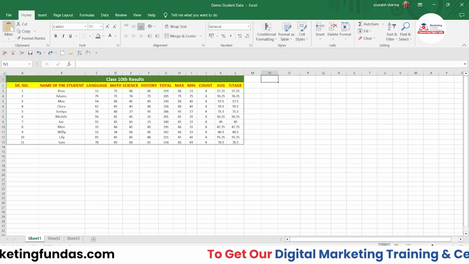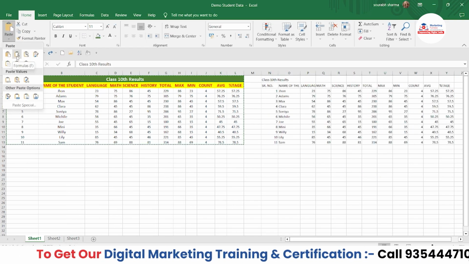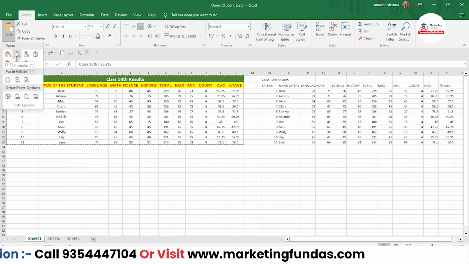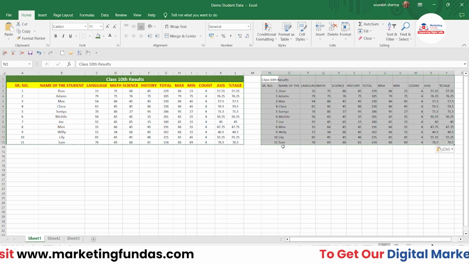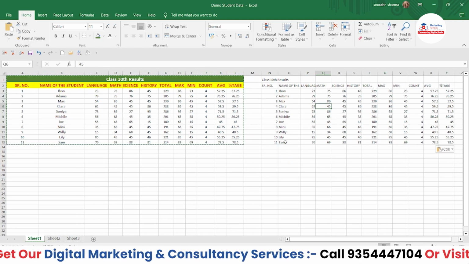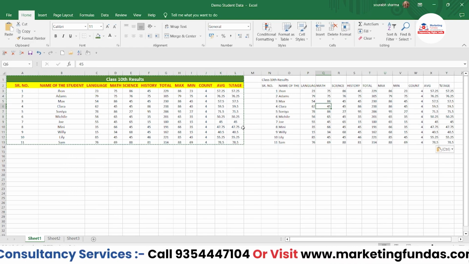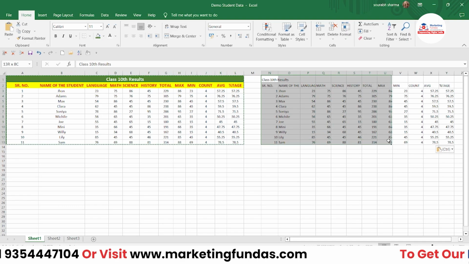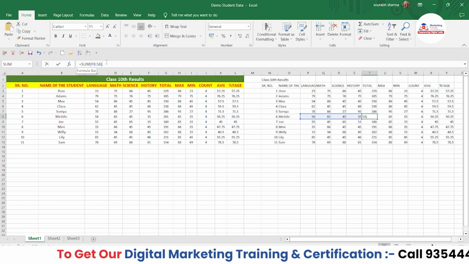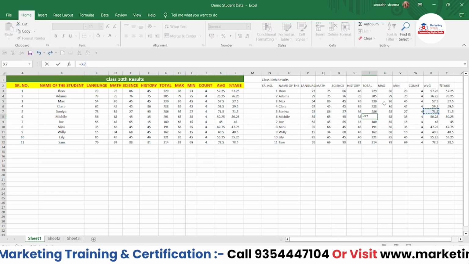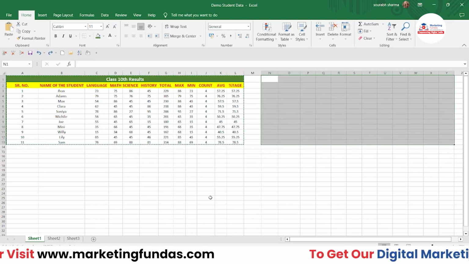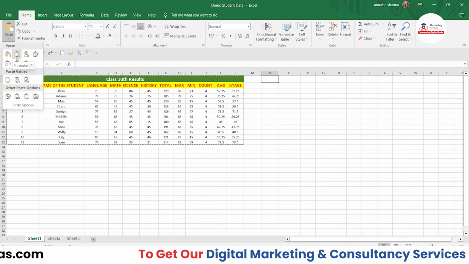Once I press Ctrl Z, let me tell you the second one, and this is where just the formulas will be copied and the formatting or the designing will not be copied. Once I click here, as you can see, just the formulas and the numbers are here, nothing else. No designing, no formatting, just formulas and text. As you can see, formulas are available in all the data we were talking about. So this was about formula pasting. Press Ctrl Z.